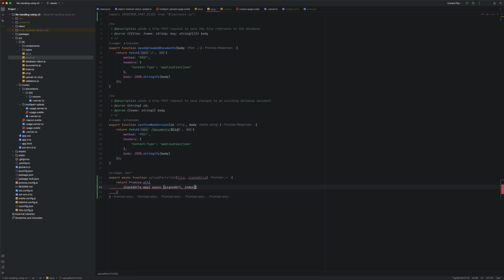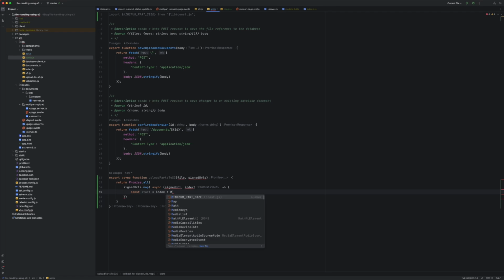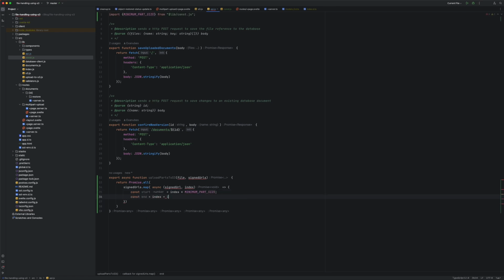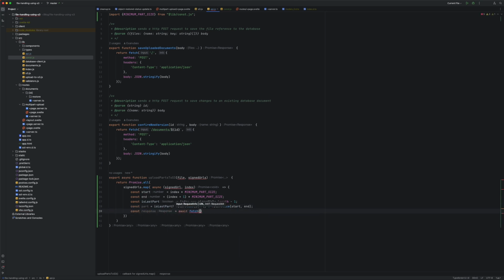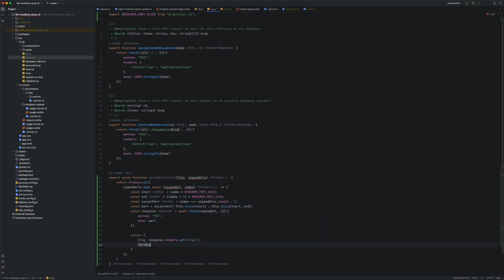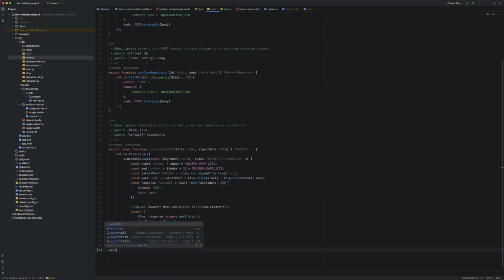I'm gonna map over the signed URLs and then use the index and the minimum part size to find the start and end. So for the first one, it's gonna start at 0 and end at 6 million. Then from 6 million to 12 and so on until last URL, in which case we're just gonna use the starting index and run it to the end. Last but not least, send it as body in a HTTP put request to AWS. I'm returning ETag and part number for each URL because it is required to complete the upload. Mind the uppercase here as this is the format AWS expects.